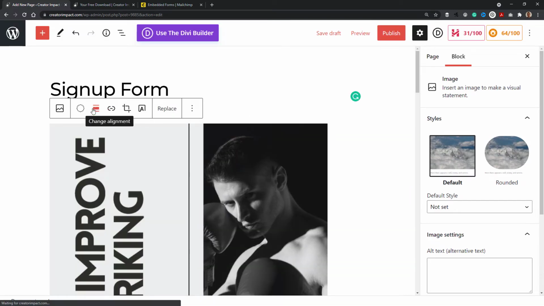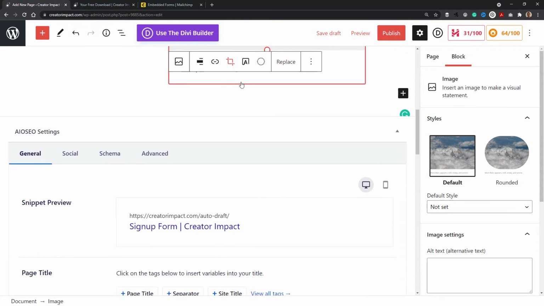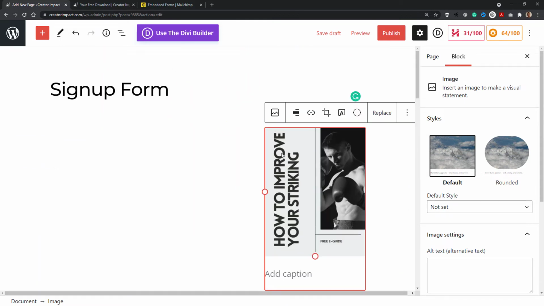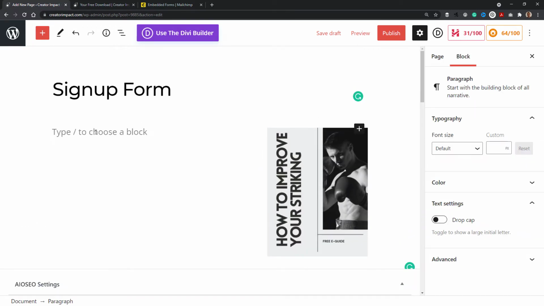I'm going to click here to align it to the right, and this is all just for the sake of the video. You can set this page up how you like. You can also simply create a landing page or any of the other MailChimp forms available to you. But that's pretty much how we're going to continue. So now that I've put that there, I can write up a little spiel, which I'll just quickly zoom through.